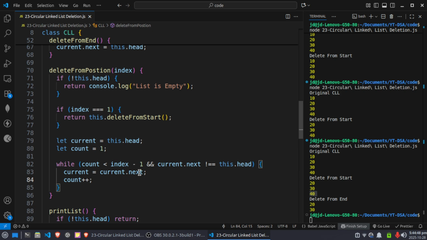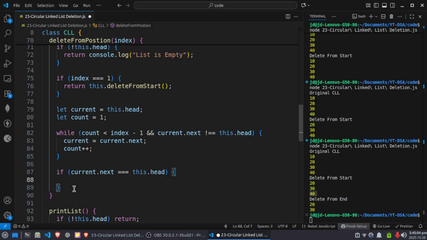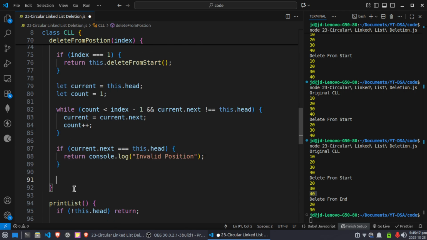So here we move till the node just before the given position, and just check if the current dot next is triple equal to this dot head, and return console.log invalid position. After that, just update this.